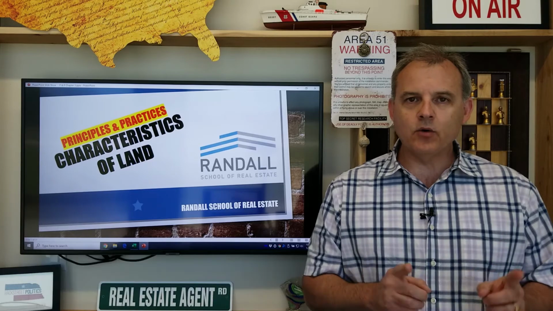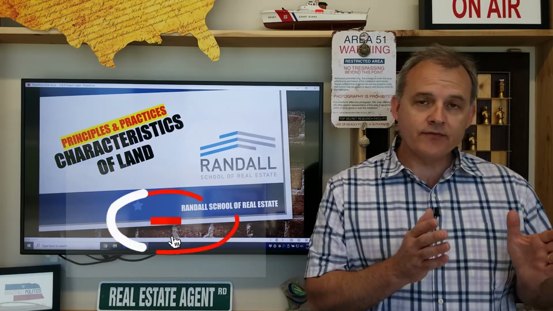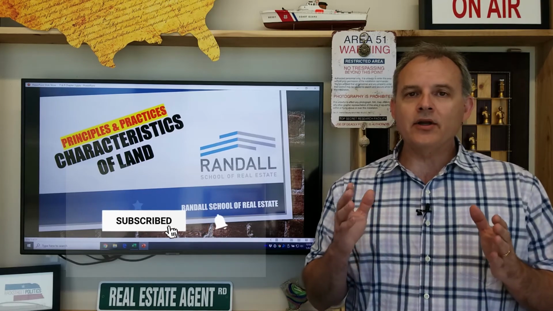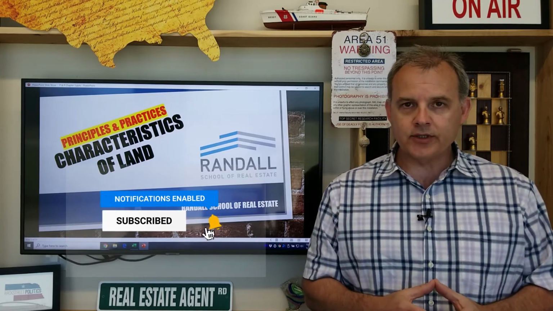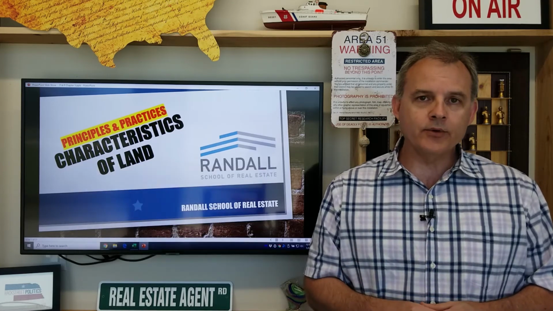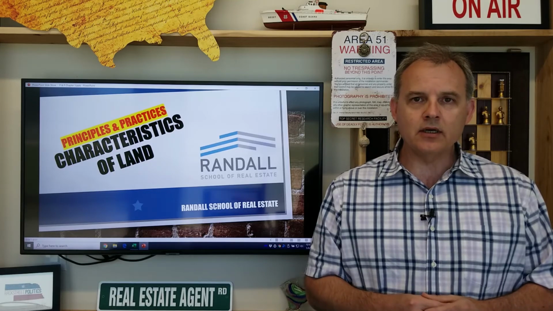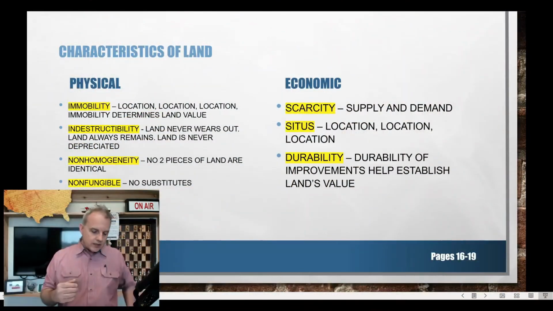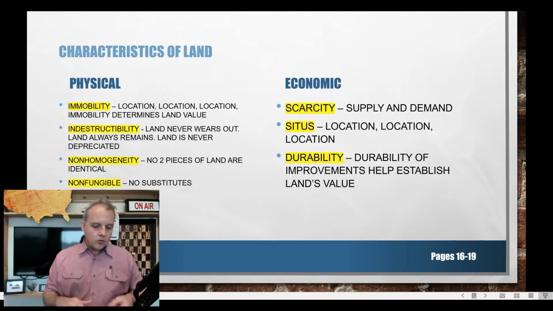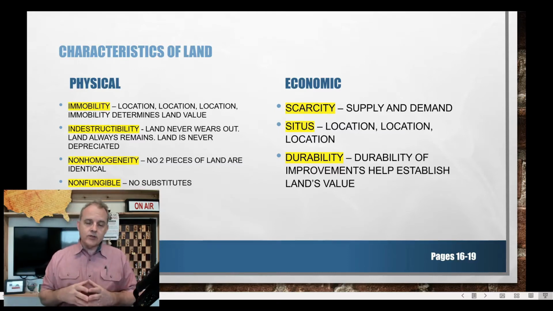In today's video, we're going to discuss characteristics of land. In particular, there are physical characteristics of land and there are economic characteristics of land, and you need to know both so you're well prepared for your real estate licensing exam. So let's take a look at these two concepts. Characteristics of land. Now we're talking about raw land here, or land that has improvements such as a house or a barn on there, those types of things.